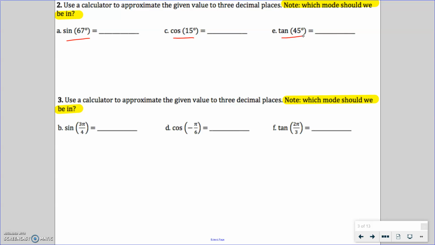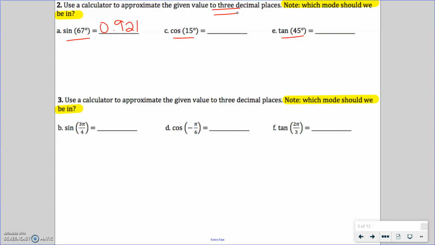You should see on your calculator a sine button, S-I-N, cosine, C-O-S, and tangent, T-A-N, right next to each other. If your calculator does not have those three functions, make sure you download that free graphing calculator and use that, because you are going to need a calculator that has those three functions available to you. So I just type in sine, and I see SIN left parenthesis. I type in 67, close the parenthesis, and I end up getting 0.921. It did say to go to 3 decimal places, so I rounded a little bit.